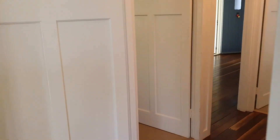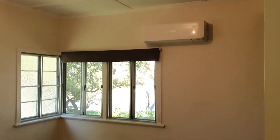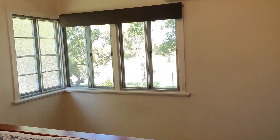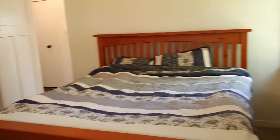Across the hall is the second bedroom. This one's got built-ins — nice big built-in robes — and again a good sized room. The master bedroom is a bit bigger, quite a large room. It gets those beautiful views again. You do have split system air conditioning in the main bedroom as well, and those big built-in robes.